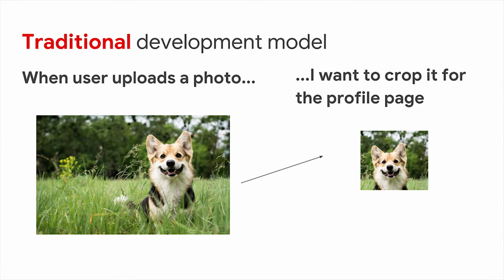So in the traditional development model, I'm going to go to a scenario that many of you have probably faced. If you've done anything consumer-facing at least, you've probably faced a situation where you want to allow people to create profiles or some sort of artifact that they exist in your system. And if you've got profiles, you probably want to have a photo associated with that profile. So the user, let's say, wants to upload a photo, and then you want to crop it and store it down for the profiles page.